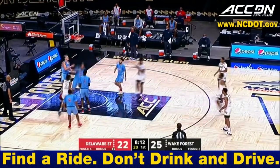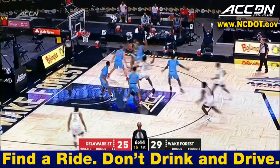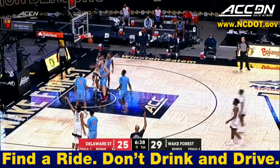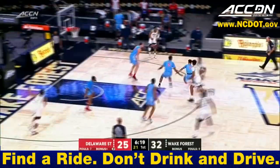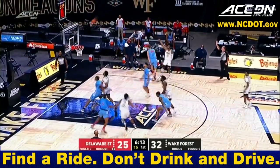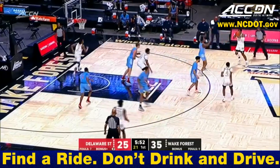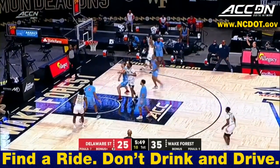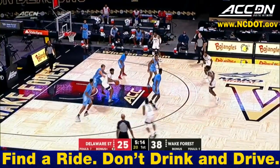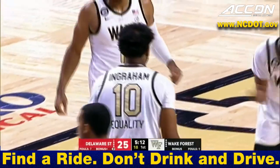In and out, but another offensive rebound and stick back by Jalen Johnson. See how Wake handles it — Jalen Johnson, nothing but net. Eight for eight. Ingram reverses to Dubose. Delaware State's got to put a little more pressure on the basketball. And another triple, this time Johnson from the corner. Ingram's got the size and the chance for three — Tariq Ingram.